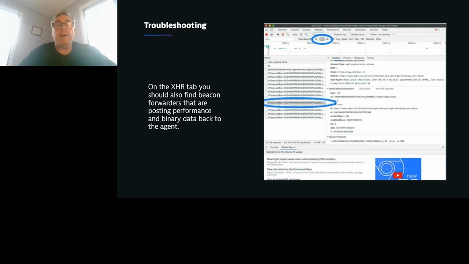But that is the actual data that's getting sent back, all of the DOM manipulations and so forth, to Dynatrace itself. So within the dev tools, you're going to be looking for the Ruxit agent tag getting injected, and in the XHR tab, that these beacon forwarders are actually getting sent back to the ActiveGate or to the front end of the application itself.